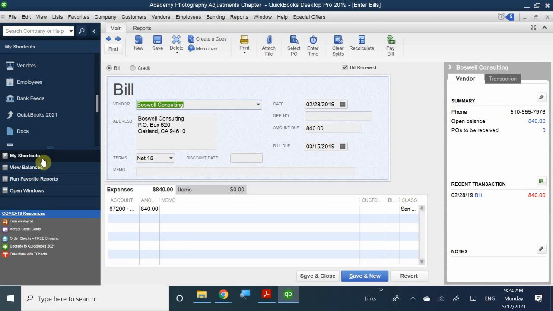Maybe I forgot the billing number, I can add it right here. I can change the date if I like. Maybe I tacked in an extra service. Whatever piece of information you feel is pertinent, you can change the amount at any given time. Maybe I forgot to assign it to a customer. Here, it says that this was for the San Jose location, so maybe I need to change it to Walnut Creek. You can change any of the information, edit as you go, at any given time.